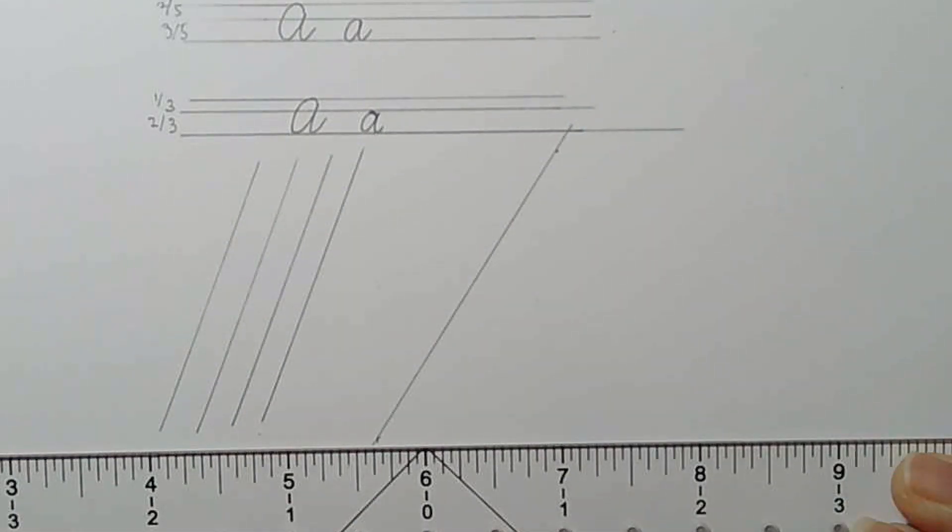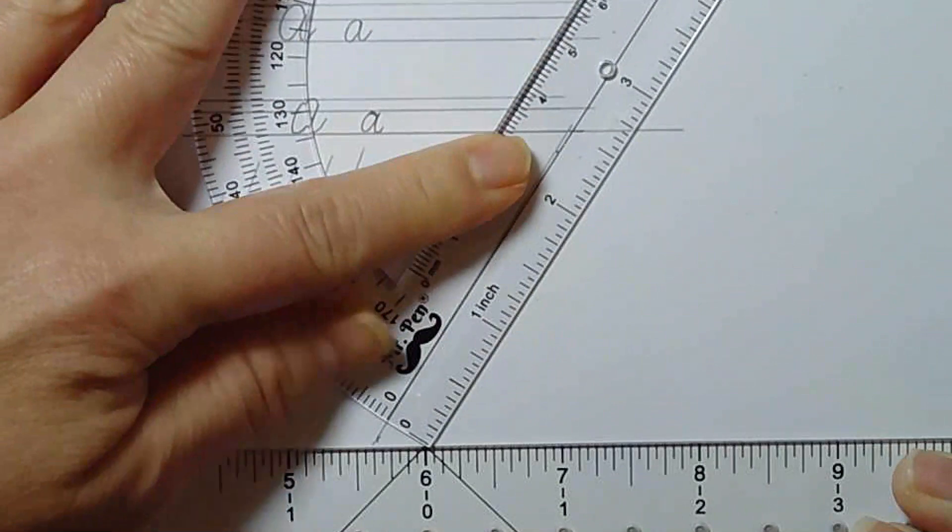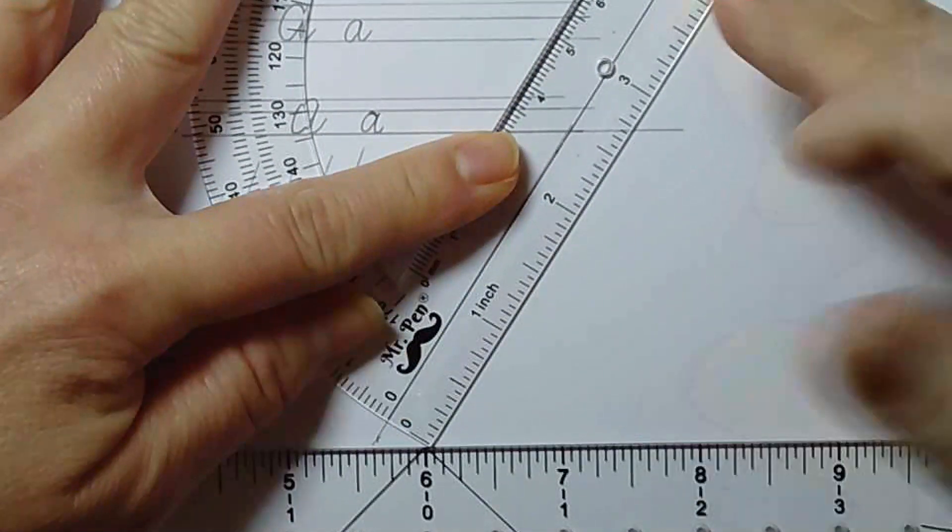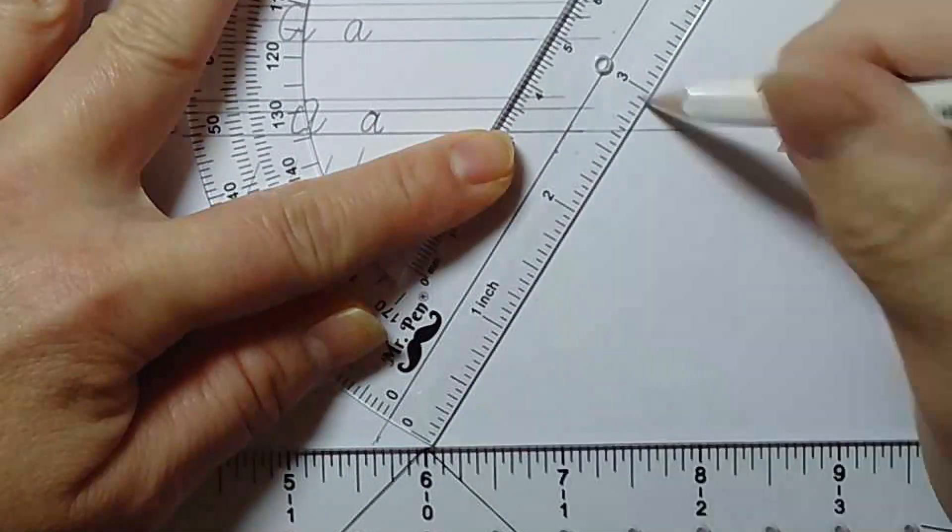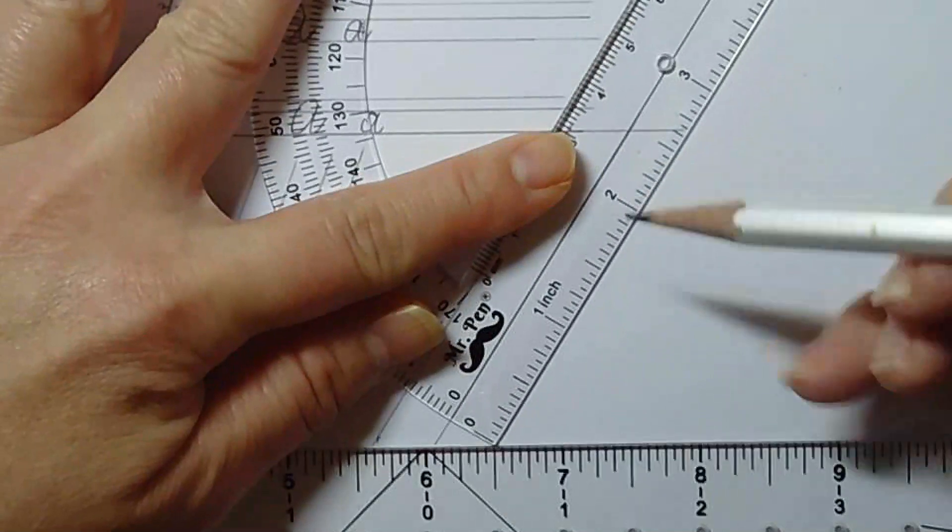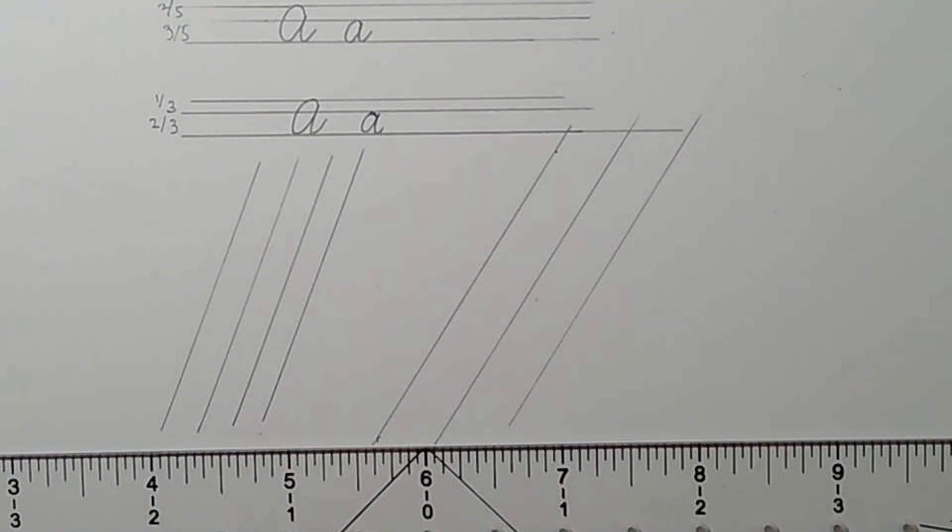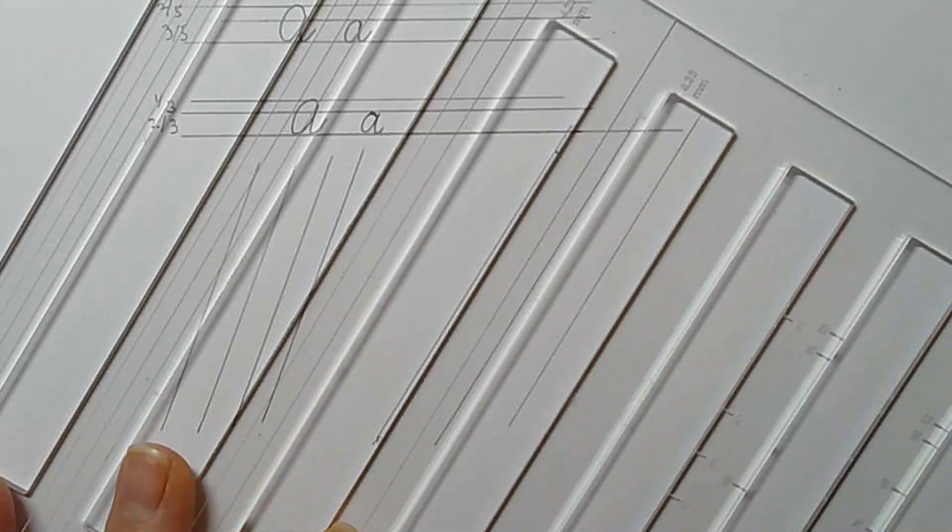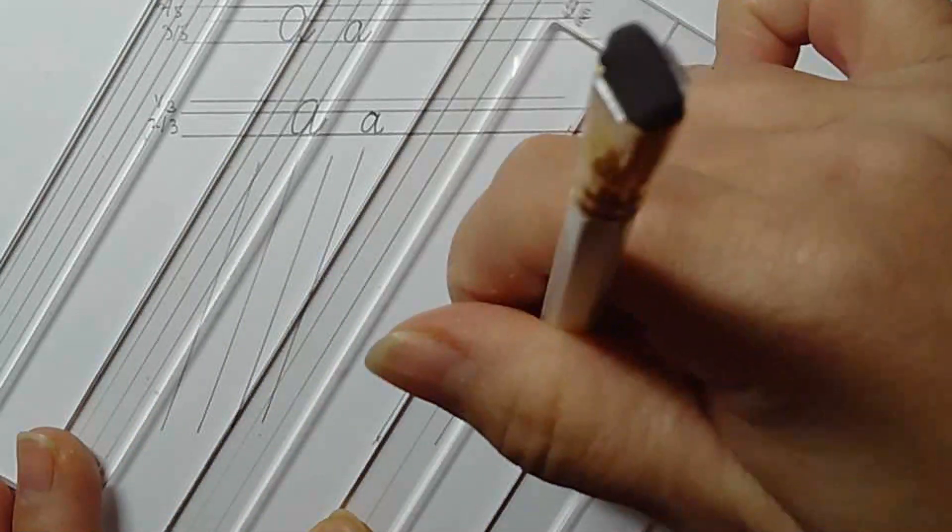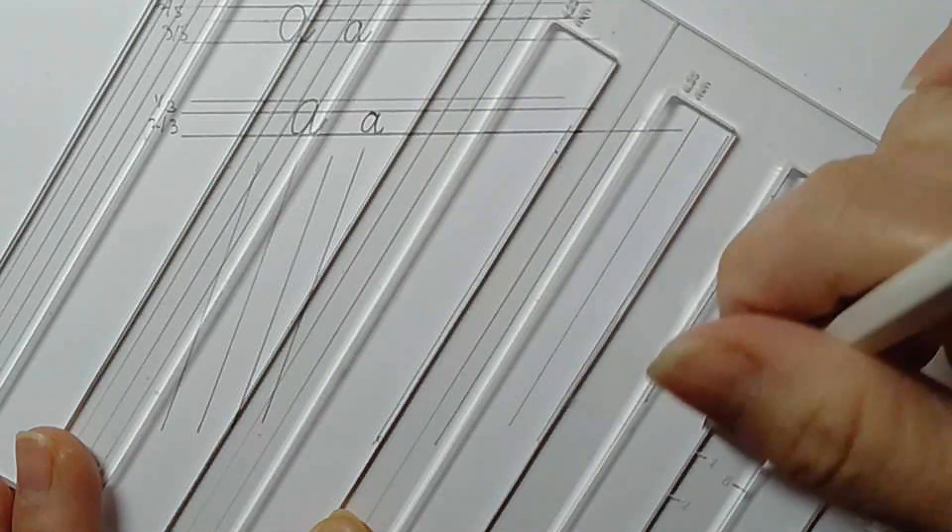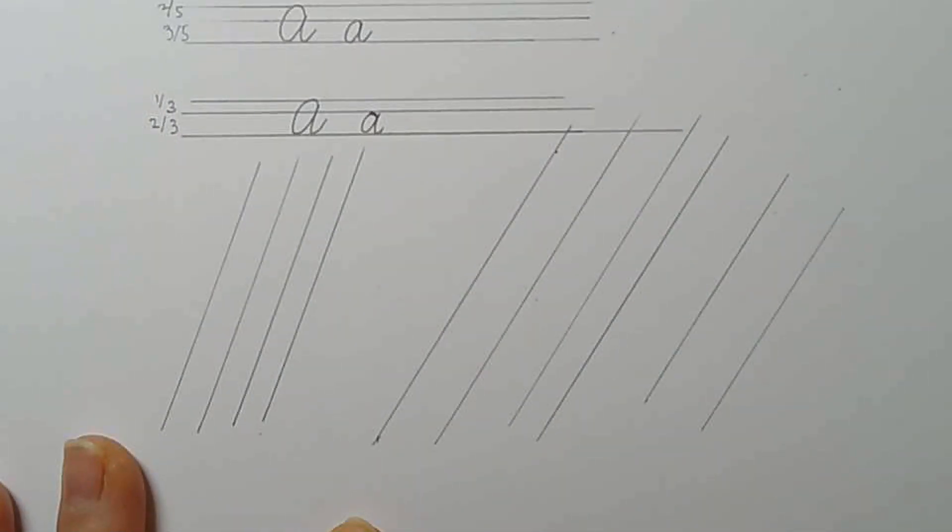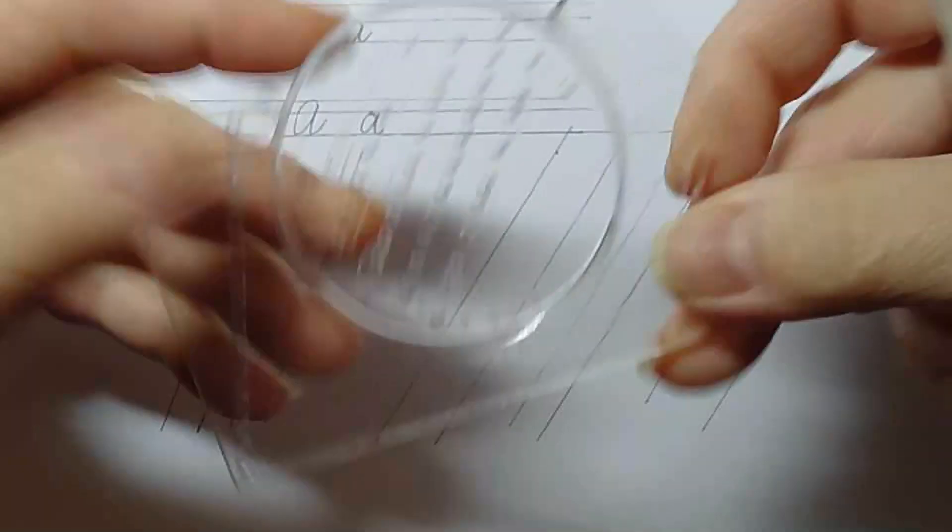So there you have it. How do you do that? From there you just go ahead and I guess you can use a ruler to line up. Most rulers have a line going through the center, and you can just move it along this way like so. If you use the 21-line ruler that I have, you can set it so that the lines look like you can just continue on like this.